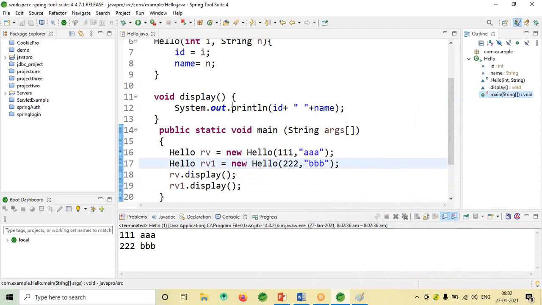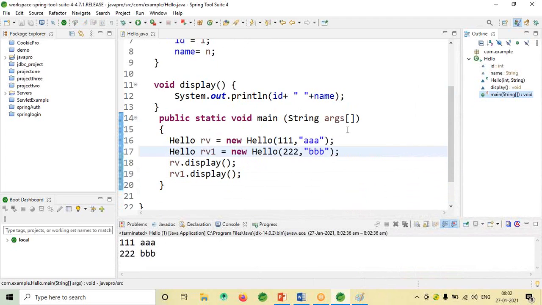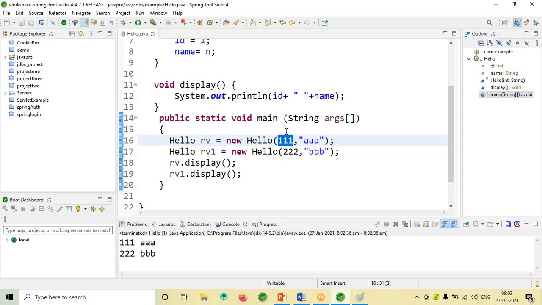Now, imagine you are creating a project for a college. You took the student roll numbers and student names, created the objects, stored them and displayed them. There is no problem for now. For every student the roll number is different, and for almost all the students the names are different, so there are no issues.